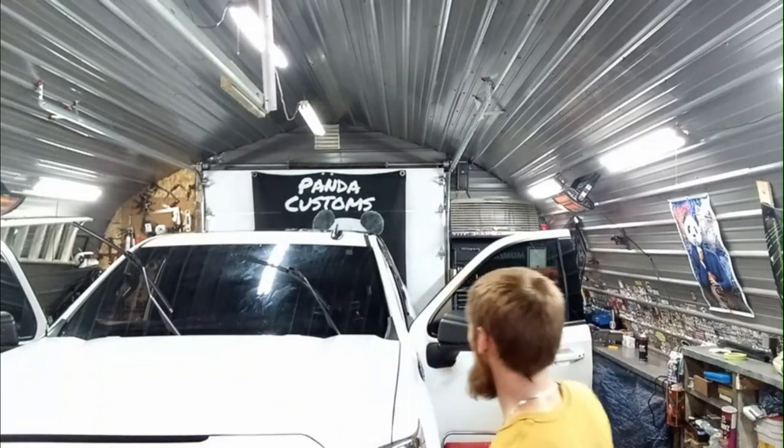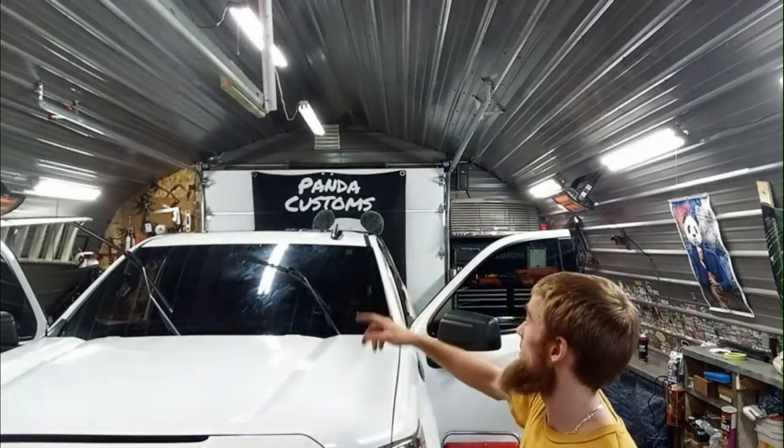Alright, so the memory card's full on the camera and I can't seem to find any other ones. But this probably gives you a better view anyways, just sound might not be as good. But I got it all heat shrunk. I'm gonna get a light in the inside there. I got a new blade in my knife. And I'm gonna start cutting it out, get all precisely cut, and then we'll be ready to stick it on.